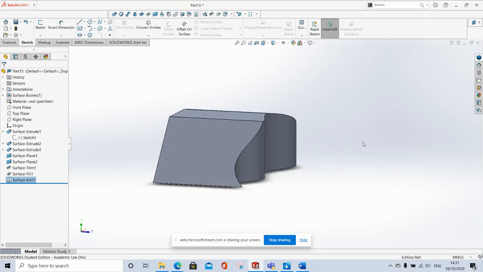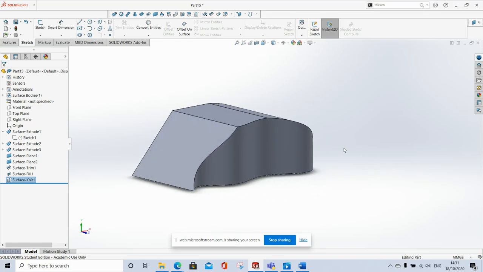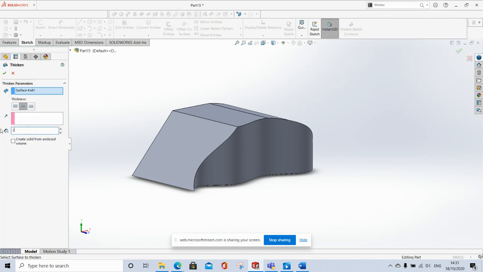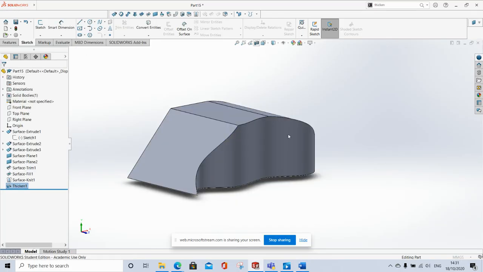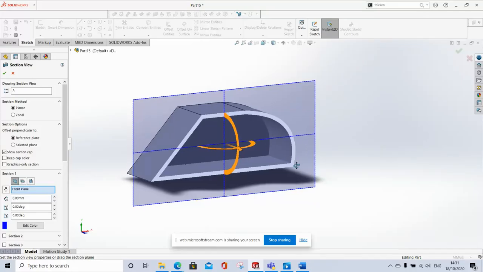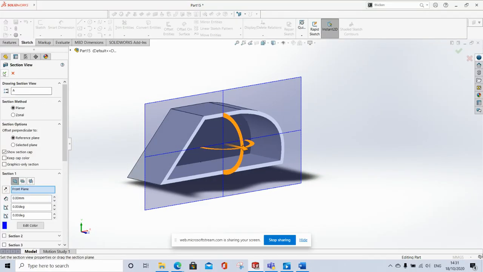So now I can thicken it to basically give it like a wall thickness, or I can make it solid. So if I go to thicken, I can have a 2 mm wall thickness. Okay. So if I do a section cut of that, you can see it has that. Or I can make it solid.